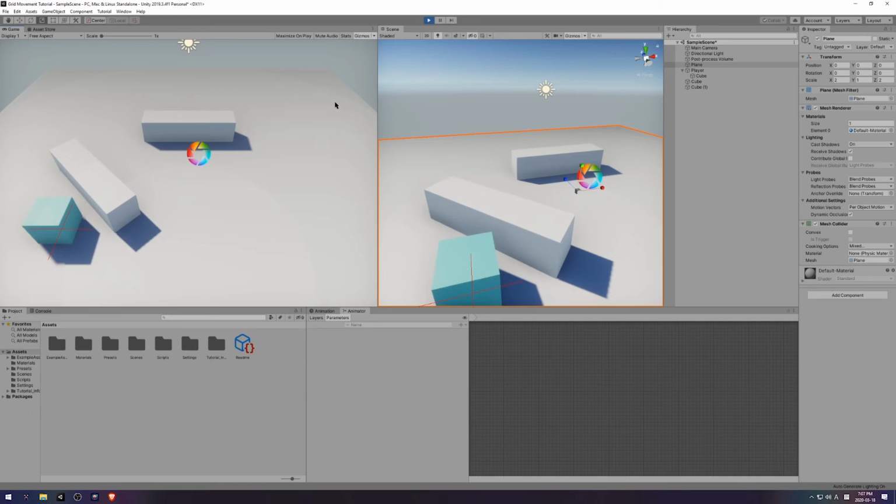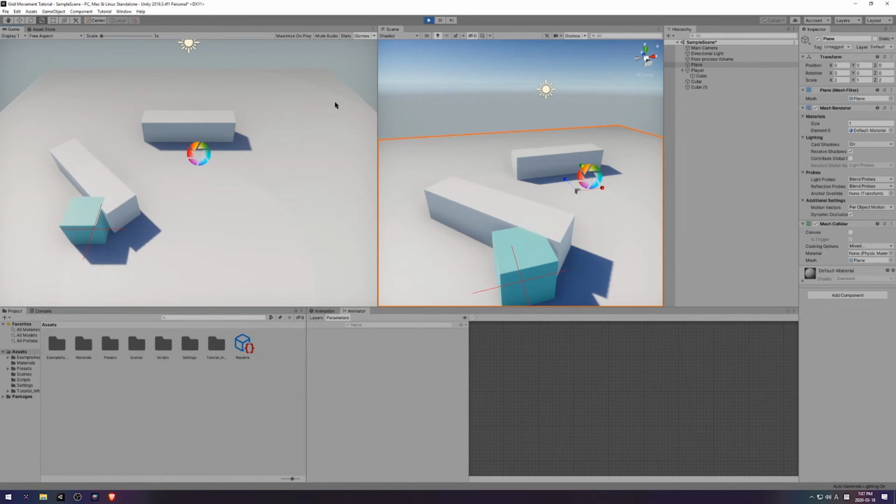Well, unfortunately, there are some clipping issues. This is because the ray is at the center of the player, and these angled walls aren't being hit by the ray. We could try extending the ray, but then we wouldn't be able to be flush with the wall. Okay, so what we're going to do is cast two rays in each direction instead of one, and set up some fields which we can play with as well.